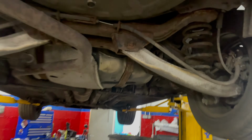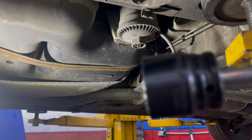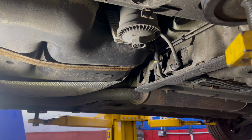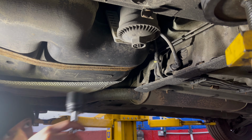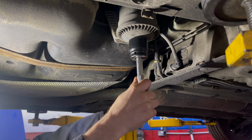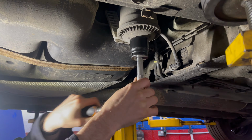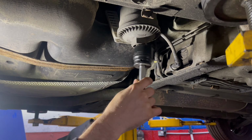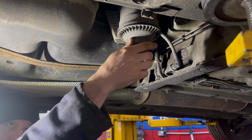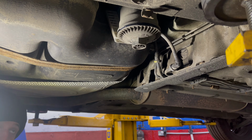The fuel filter is located on the offside rear underneath the car, and to remove the filter you'll need a 36mm socket. There is a way to drain the filter housing first using the centre of the socket area, but I find that it's easier to protect against leaks by just removing the main thing all in one go. Just make sure that you've got a tray to catch all of the diesel that will drain out.